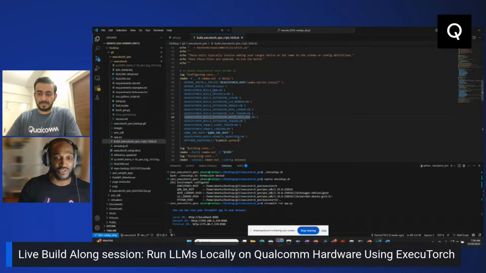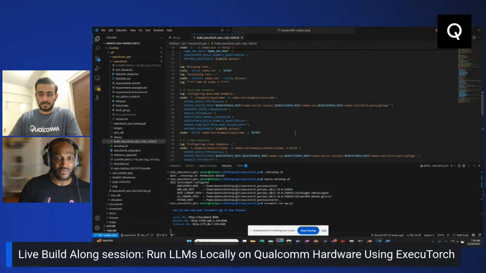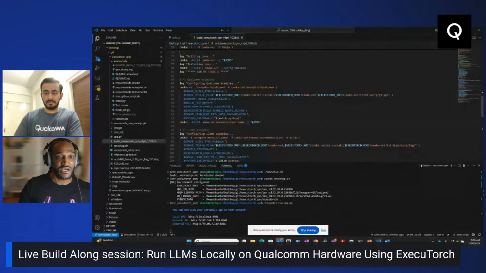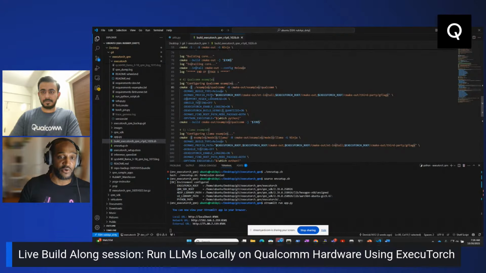And then, of course, whatever Python environment, please set up a virtual environment, as I always say. So this is stage 1: you build ExecuTorch core. And then stage 2, now you're going to target the Qualcomm specific examples. Once again, we have our source at examples/qualcomm, which is in there when you git clone the ExecuTorch repo. And then your build directory is going to be cmake-out/examples/qualcomm.